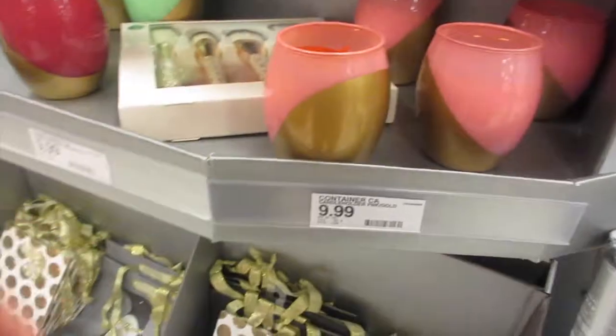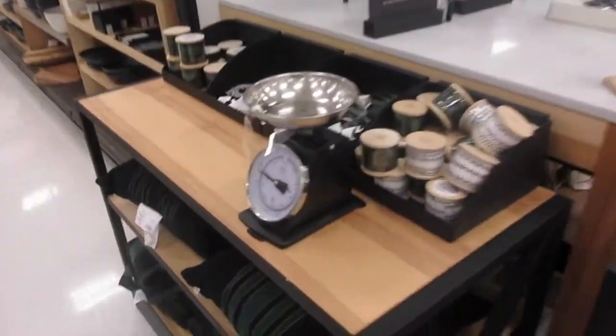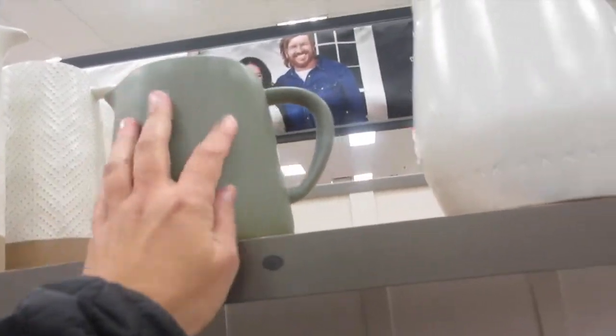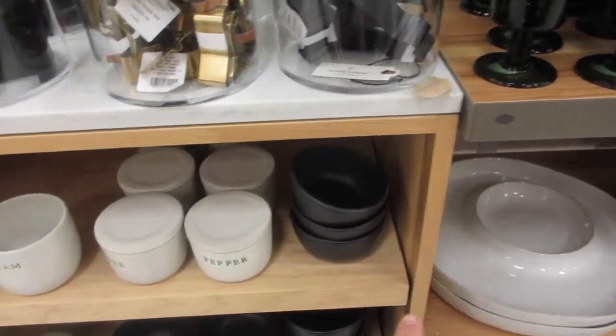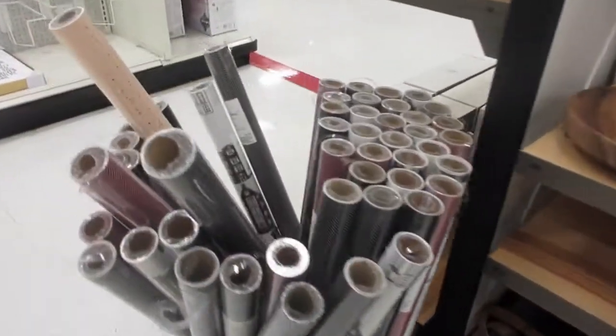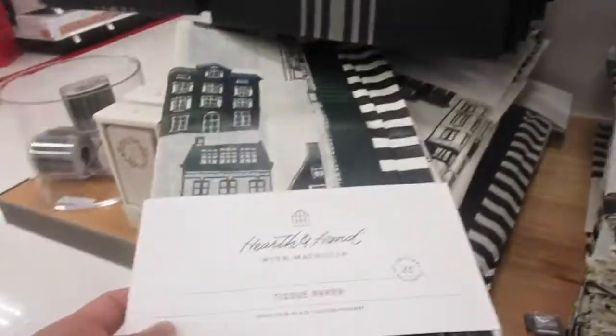And then they have candles. And then what is this one? Wine bag. I showed this on my Instagram, but Joanna Gaines, Fixer Upper, my Fixer Upper superstar, has her own line at Target. It's called Hearth and Hand with Magnolia. And I'm eyeing this one out. This is cute. Right now she has a Christmas theme home decor. Cute little salt and pepper, and place card holders. And these stoneware pitchers are pretty. I like this one too for chips and dips. Nice stoneware, wrapping paper, bags. Oh, look at these, tissue paper, look at that.